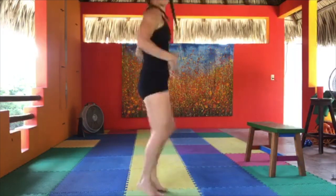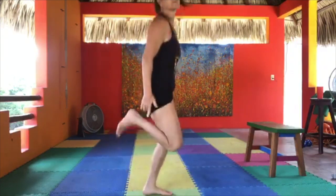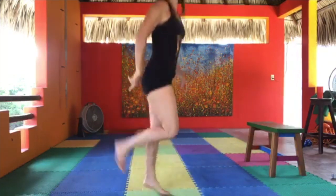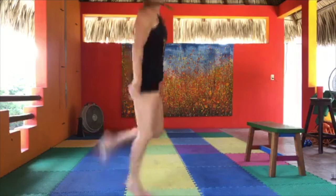Now, right here, tuck your pelvis and kick your butt. Kick your heels to your butt. Bring your knees down, straight down towards the floor, belly button in. Kick your heels to your butt.